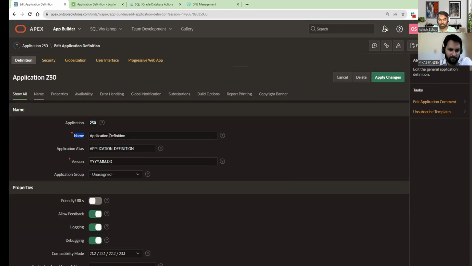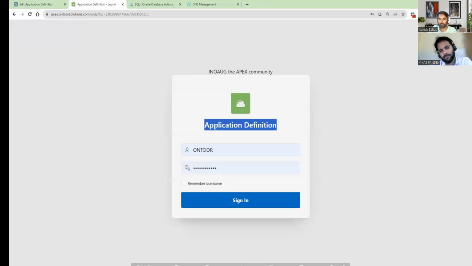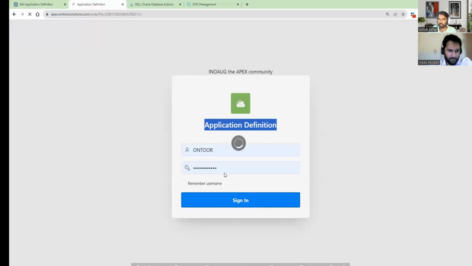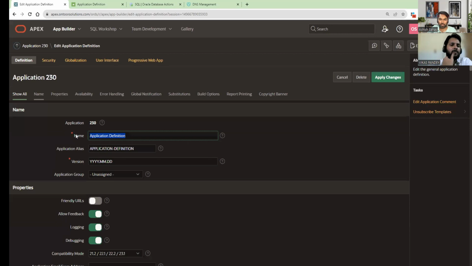Next is the application name, which you see when you run the application. Wherever you want to see it, you see it there. So the application name field can be visible in multiple places. If you log in, the banner can display the same, but it is just to define the application name.